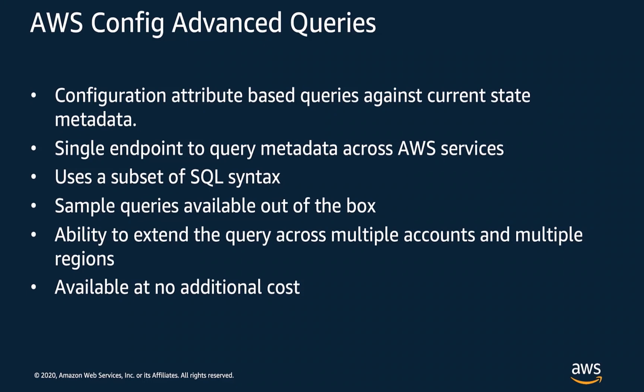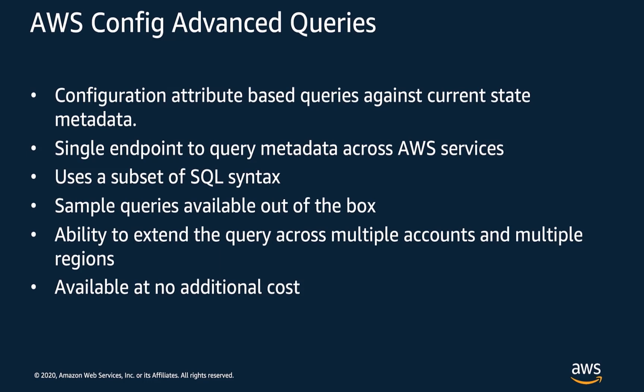Let's now talk about AWS Config's advanced queries feature. This capability allows you to query the configuration of a resource based on its properties. This is really valuable because now you have a single endpoint to query exactly what you need without performing an AWS service-specific API call. It uses a subset of SQL SELECT as a query language. You no longer need to describe individual resources across each account and region to fetch the info that you're looking for. Instead, you can leverage this feature.